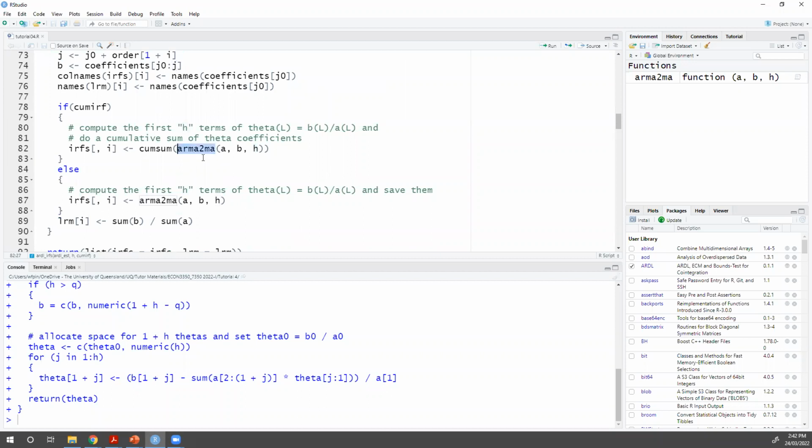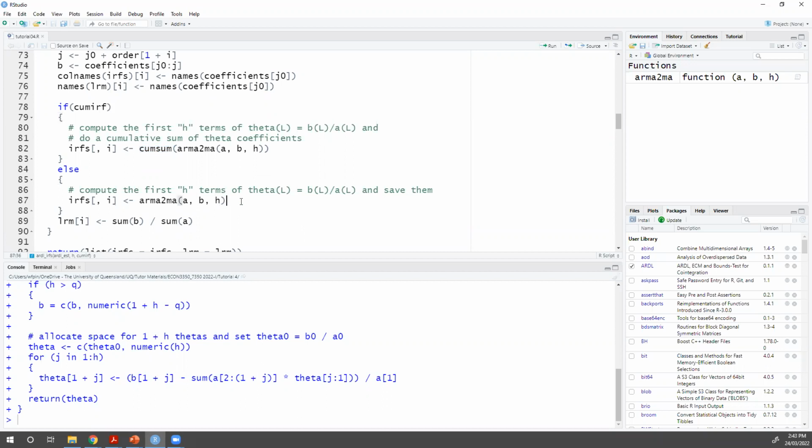Go through the process, so I will get a string of the 40 thetas, and in this case, it will not only display the thetas, but it will add them row by row. So the first value will be the same, but the second row value will be row 1 plus row 2. The third row will be row 1 plus row 2 plus row 3, and so on. That way we can see how those effects accumulate over time.